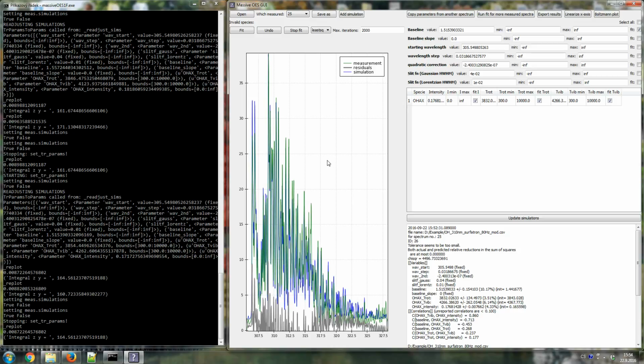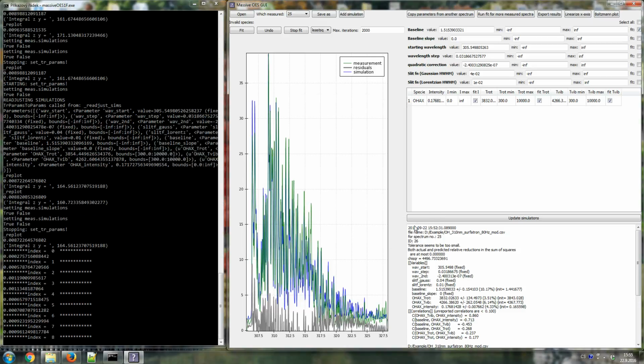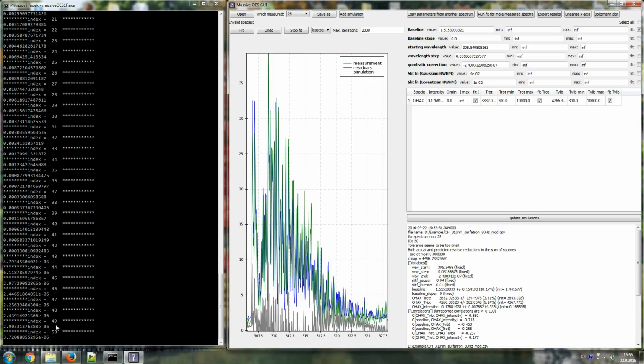Okay, so the file is overwritten, and we also probably want to export the results so that we can make some nice plots of our results later in some other program. So here's another important button, export results, and we go to here, and of course we should select some proper name like export CSV. You have seen that I have selected ending CSV because CSV is really the format of the exported results. Now it does some calculations, so you had to wait a bit, but it's already done.